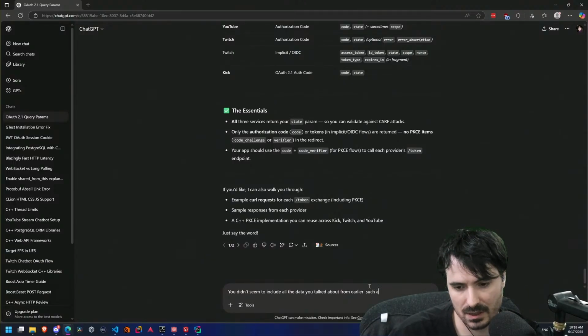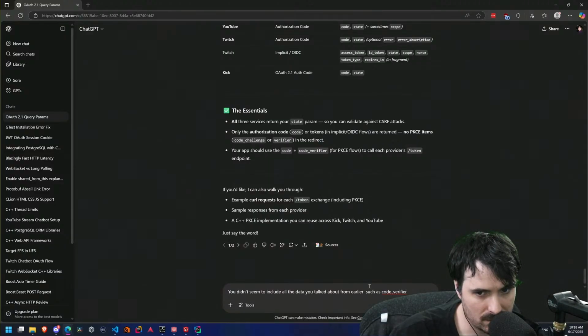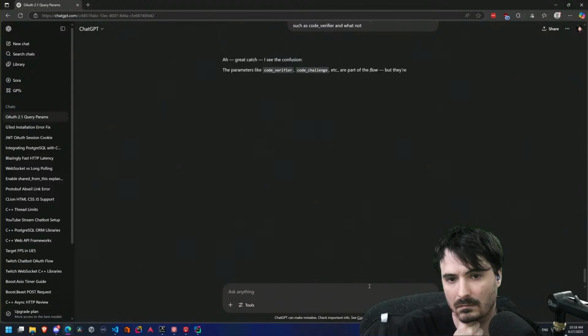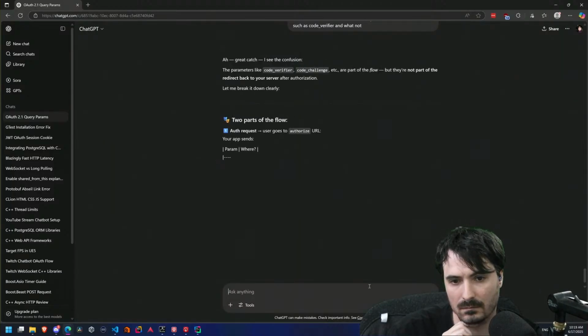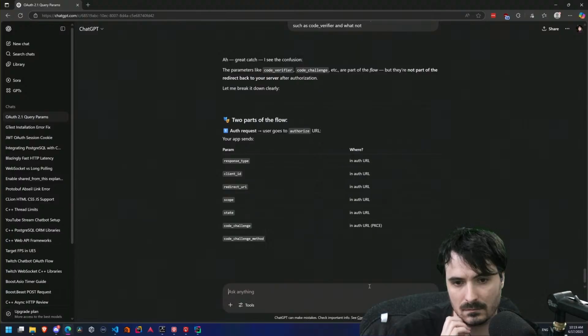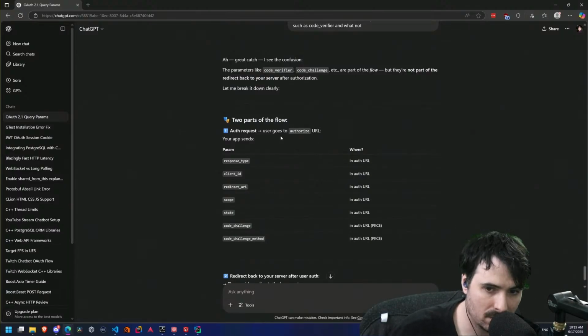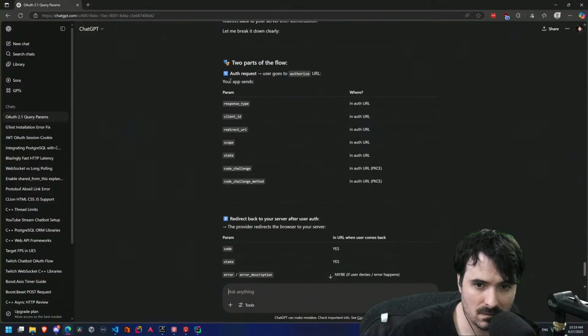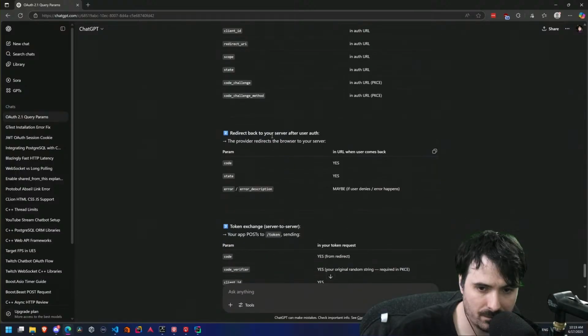Earlier, such as code verifier. Your app sends redirects back. Code. Oh, right.